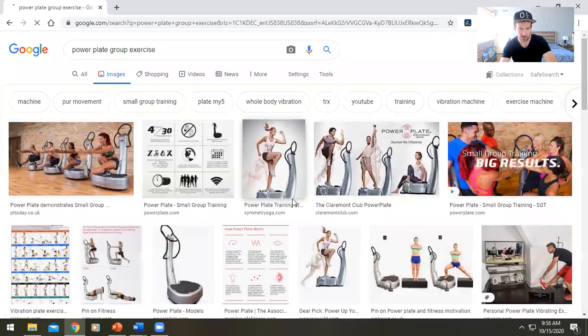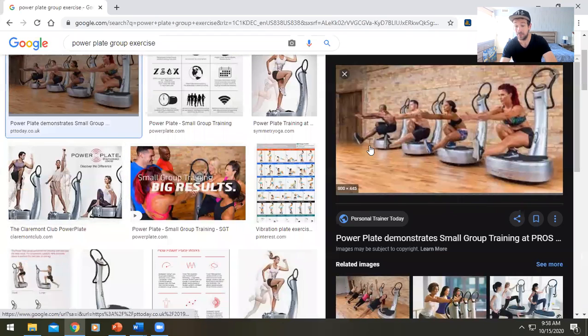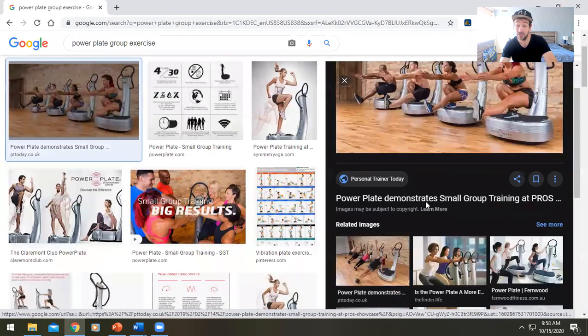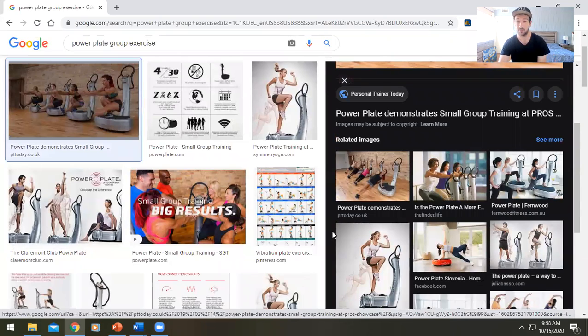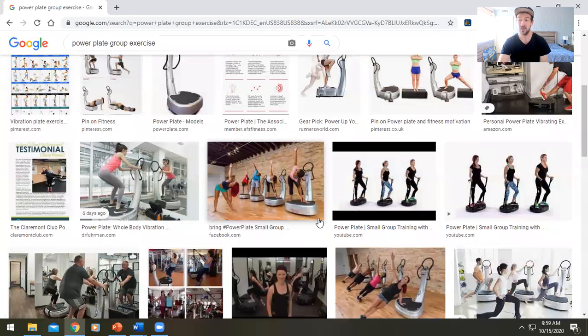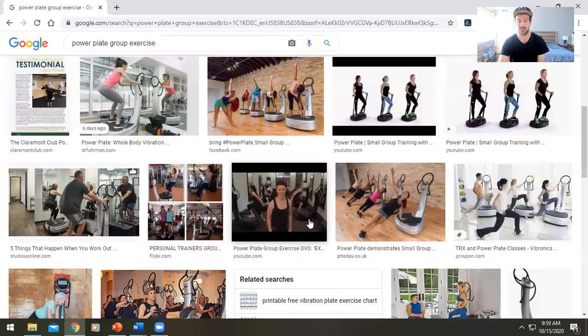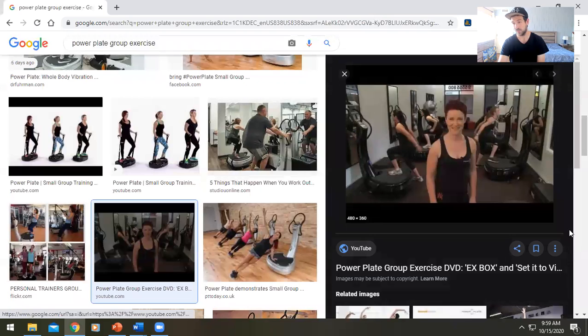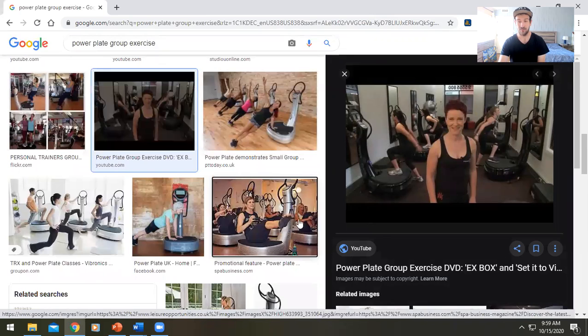Let's see if I can find a picture of a whole class. Yeah, look at that. There's like four. This would be expensive to get your gym open, but once your gym is open, you could be the name in bone density group exercise classes. Get yourself a little place in a strip mall, open up a little studio that has a bunch of these, and teach group exercise classes.